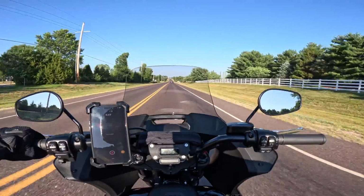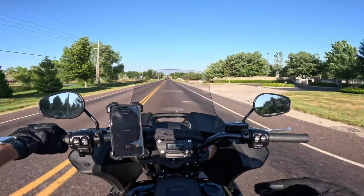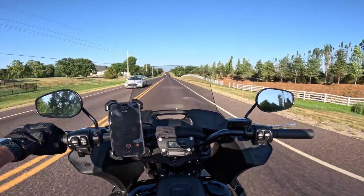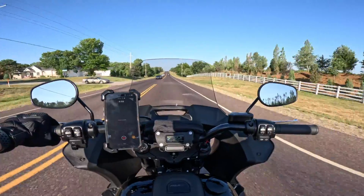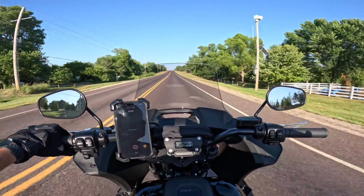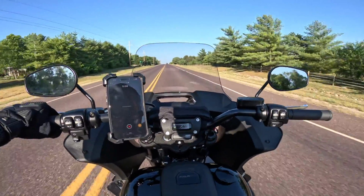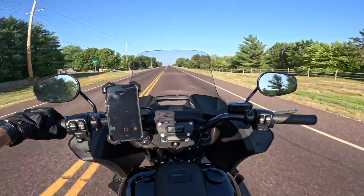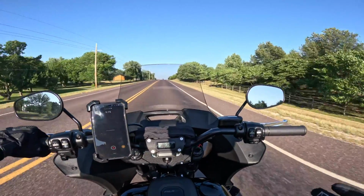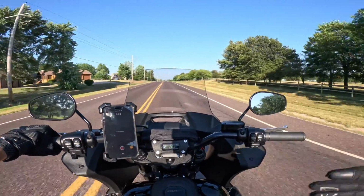So other than the whistling noise, how does this 10-inch windshield differ from the 6-inch? Well, with the 6-inch, the wind was hitting my visor at the very top of my helmet. Now it's raised to where it's no longer hitting my visor, it's hitting the very top of my helmet. So I'm still getting it on me, it's not going up and over, but it's definitely raised a couple inches or so. I still get a lot of wind noise. I think that's what you're going to get no matter what, especially at these high speeds or higher.